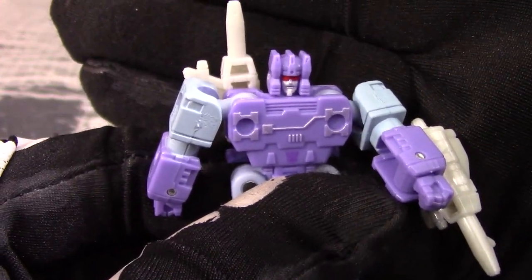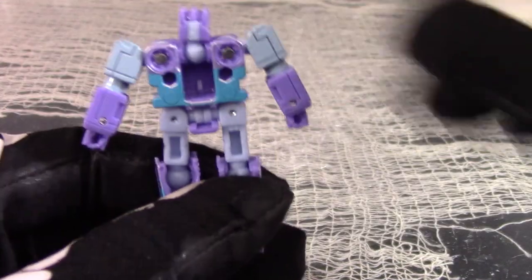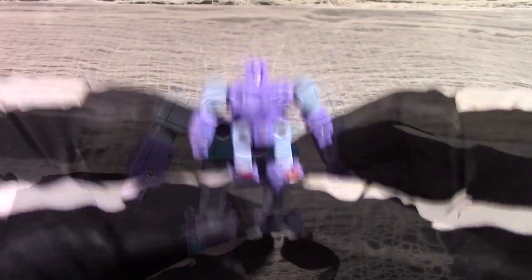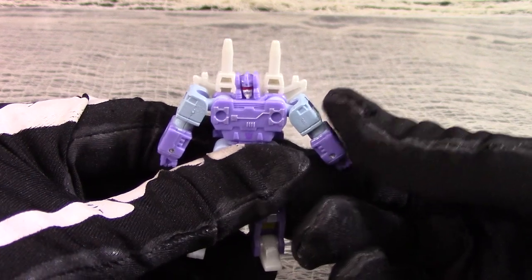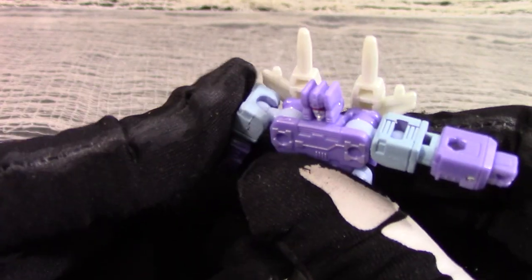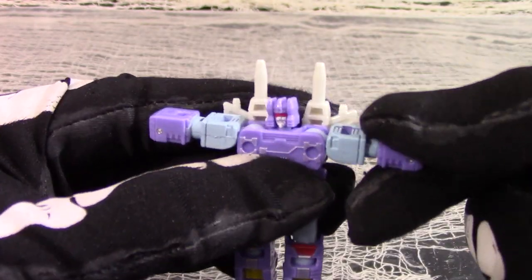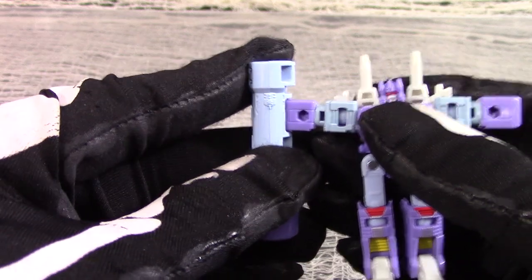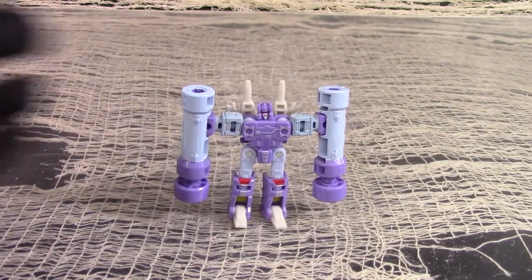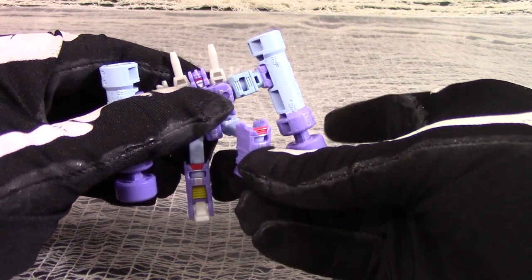Even the head is nicely painted, if you happen to have a magnifying glass for proper inspection. There is some hollowness at the backs of the shins, at the front of the shins where the feet fold up, and a gaping hole on the back where you fold in the head. He is light but has a solid feel, and all the joints feel nice and tight. To attach the pile drivers, fold the arms outwards and to the side, making sure the hinge is flush against the shoulders. Fold the hands back in, then use the ball socket to rotate each arm forward. The larger hole inside each pile driver plugs into the arm. He stands fairly well even like this, and you can squat him down for the pile drivers to make contact and give more stability.